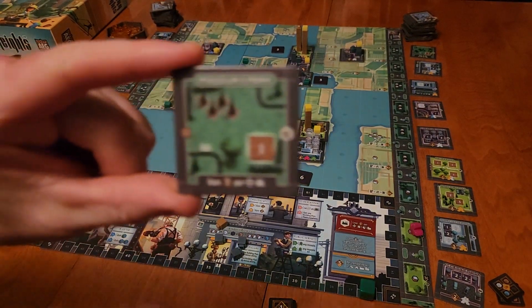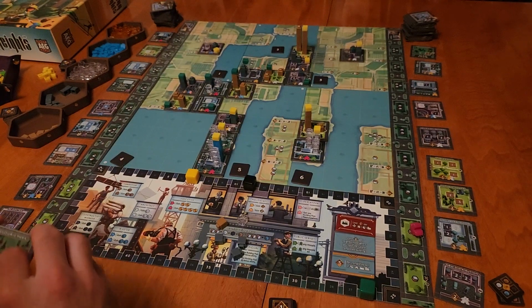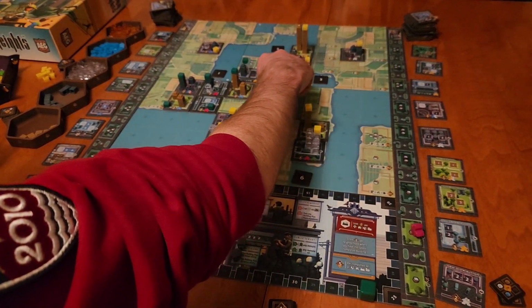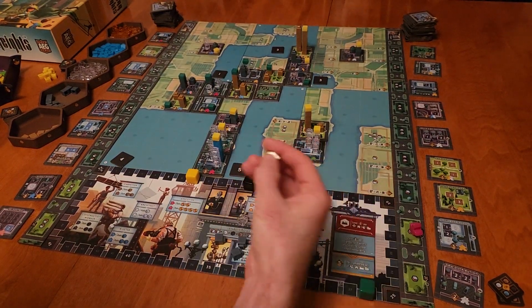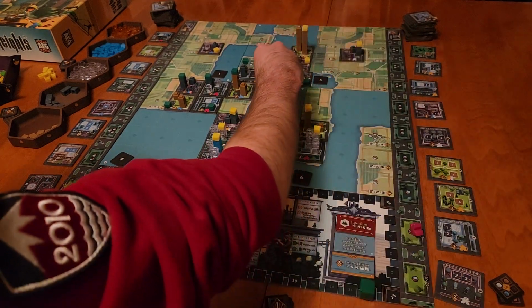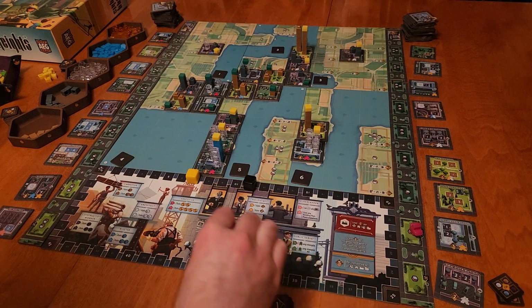And just so you can see it there, so you don't think I'm cheating, gain 3 per adjacent house when completed. It's a forest tile, so we're going to place that right here beside our 2 houses, because that's the smartest way to do it. We're going to place our wood resource onto it, which is going to complete it, which is going to give us 6 points. 1, 2, 3, 4, 5, 6.